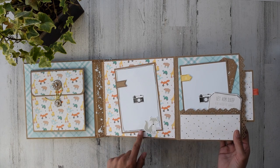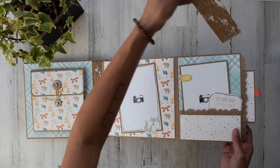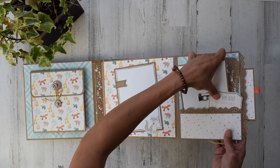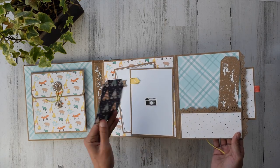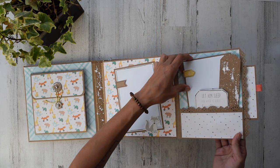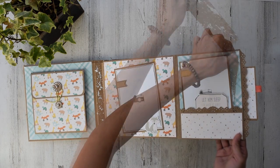So this is a cute little photo spot, another sticker. I fussy cut that little banner out and I stuck some stuff in the pocket. Again, you're gonna notice paint splatter, okay. I just thought it added kind of a cool element to this because I wanted to do something different. You all know me, I don't like to repeat the same thing over and over. And some have journaling lines on them and some do not, these photo mat spaces. I kind of wanted to keep a variance of different types of styles.